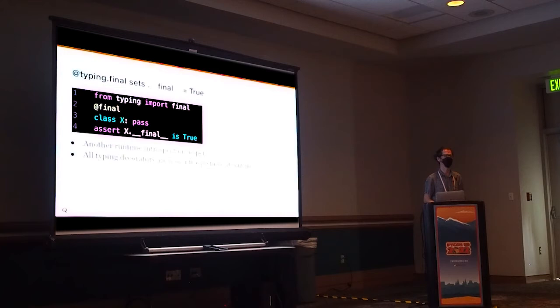Have you also considered it with methods? I know it's a little bit more involved. Yeah, it's also done for methods. I just put a class in the example, but basically the way final works now at runtime is it tries to set an attribute, it fails, it ignores the error, and it just returns whatever we want to do.